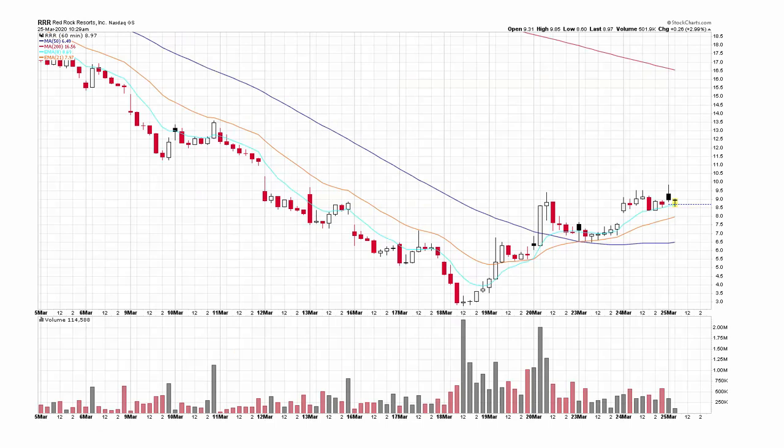All right, so here is Red Rocks Resort. As you can see, big downtrend, got rejected by its 21 here. Not really close there, but rejected again. Gets above the 8 and the 21, and notice here it sits above the 21. The orange line is the 21. Rallies up, comes back down, and then it finds support here at the 21 and at the 50 right here. So that gave you some entries along the 21 here.